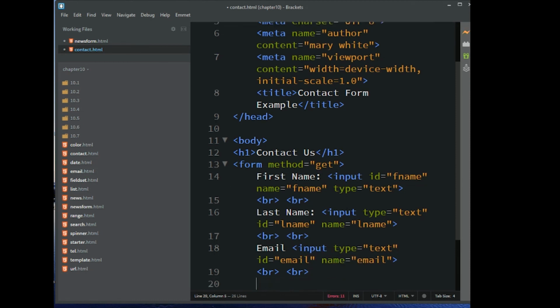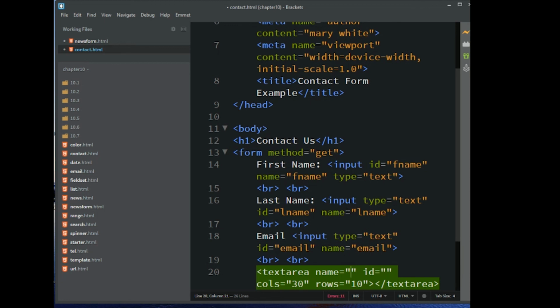And this time it's going to be the text area. And so that will actually give us our text area. And then I'm going to just put in CM for comment.